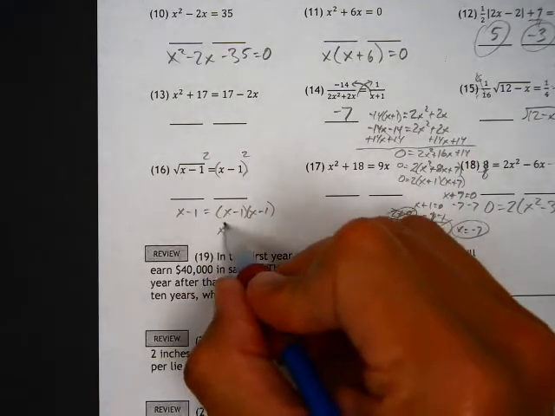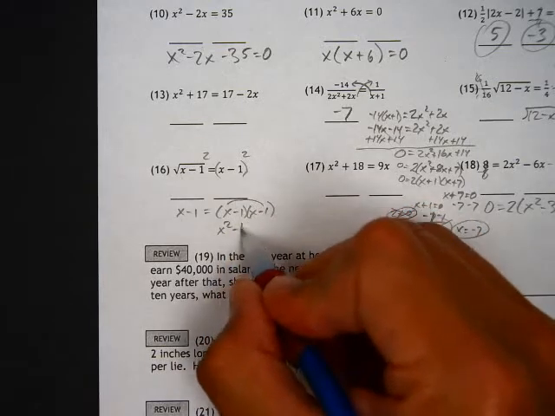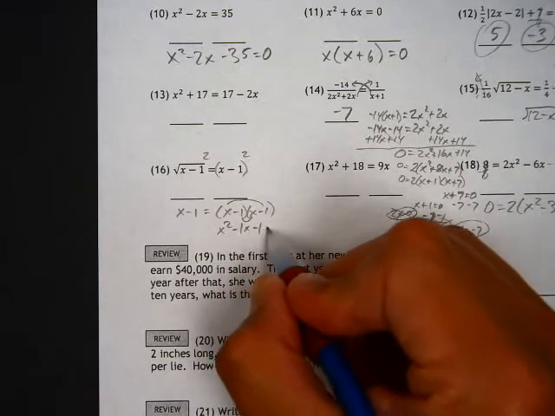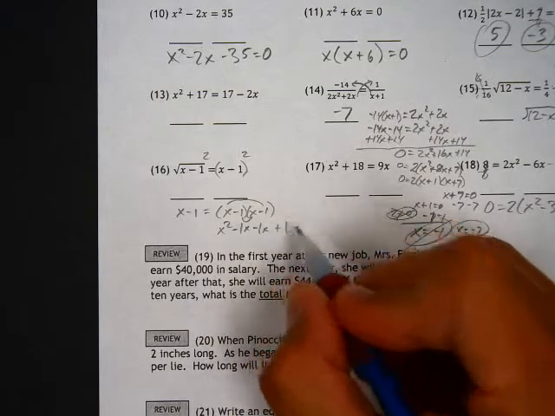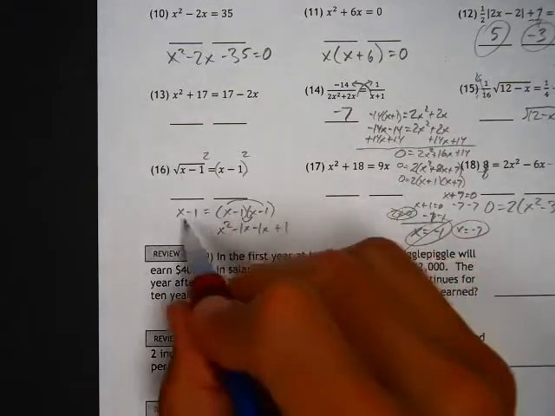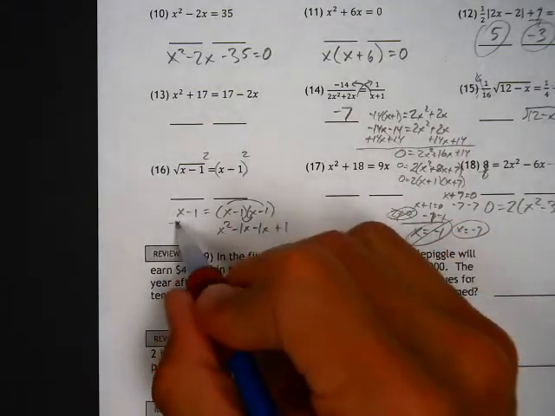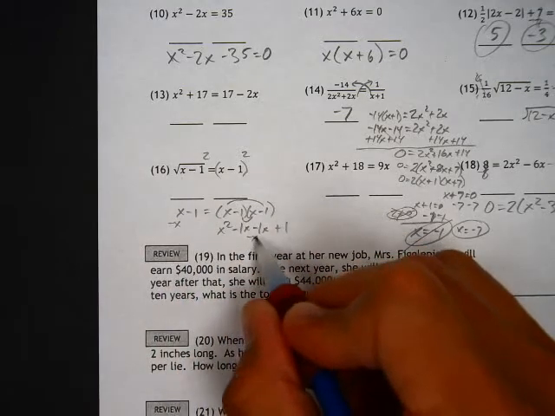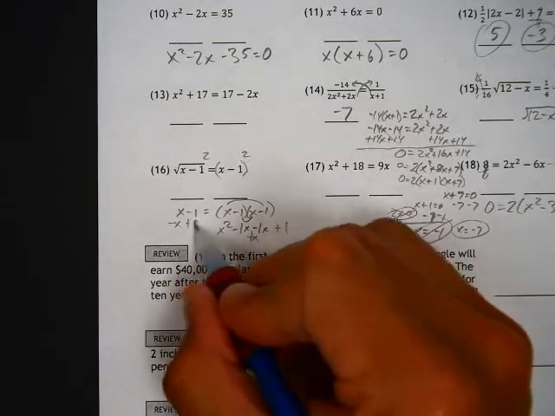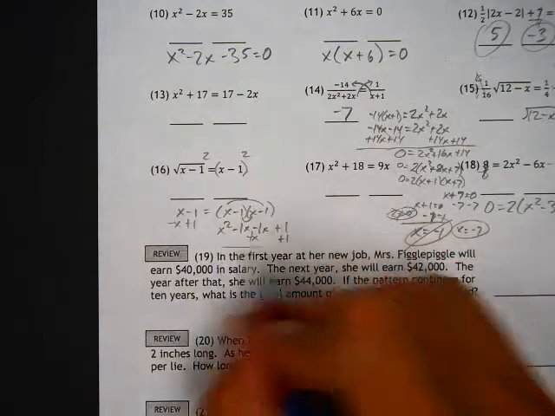Okay, that's going to give us a whole set of stuff. It's going to give us an x squared, your outer term is a minus 1x. Inner is going to be another minus 1x, and the last is going to be a plus 1. With that in mind, we're going to move these guys over. We're going to subtract x from both sides, add to the little pile of minus 1x's. We're going to add 1 to both sides, so there we have that there.